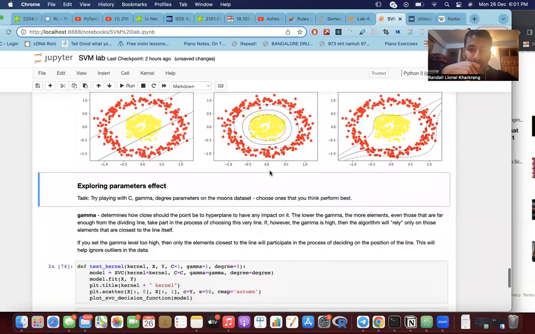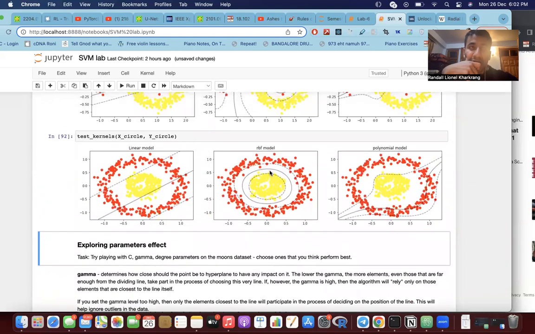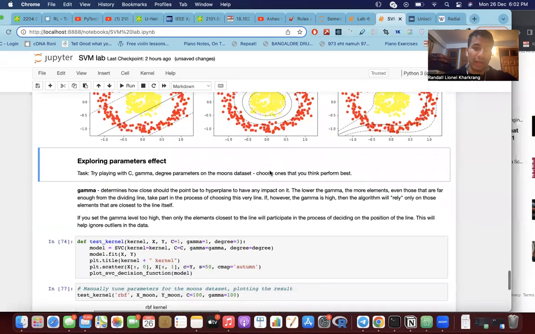But the problem with kernels is, what is a kernel? It's essentially a function that takes a vector, compares some distance, and throws out some number. So we have to choose various kernels for all these data points, and we have to keep account of it in a matrix form. So that is computationally expensive and also memory inefficient. So it takes more time to load up and train.